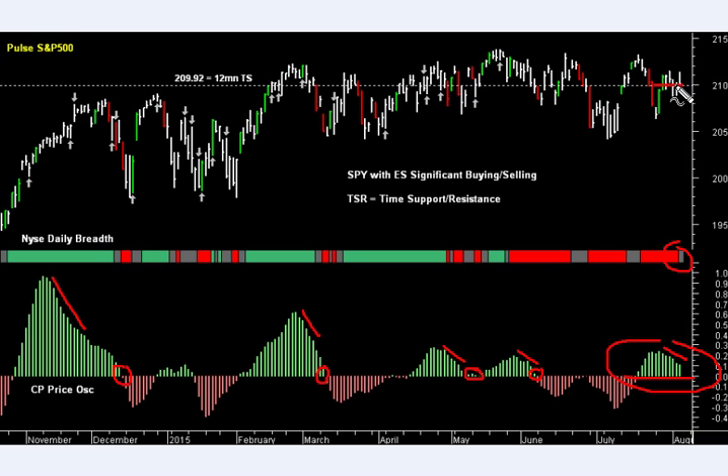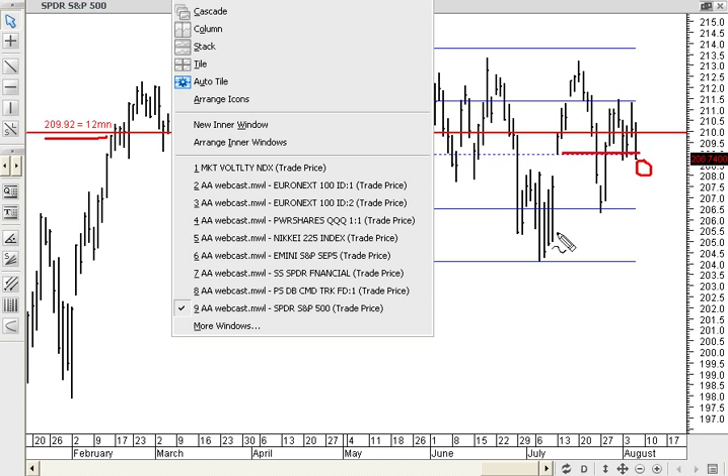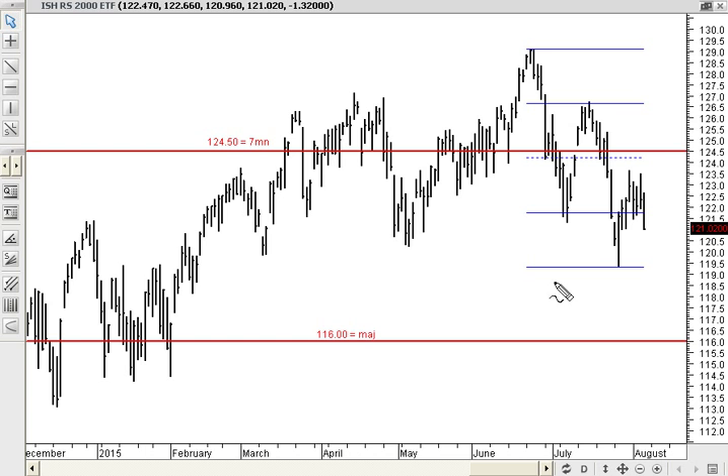What we don't want to see is price breaking down below important levels. $2,992 on the S&P, which is the 12-month point of control. If we look here on the live chart, here's the half range level just below that point of control off the May high, which we're hoping will provide support. But price down here would be weaker. So the large cap Diamonds, Dow Jones ETF, probably relatively the weakest. And also IWM, the Russell 2000 ETF, printing below its half range off the June high, and below its seven-month point of control at $124.50.